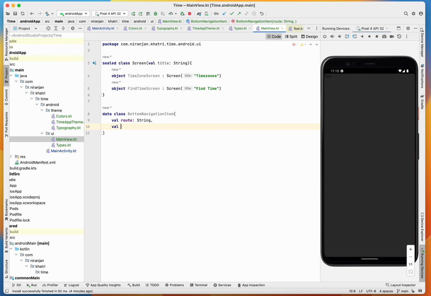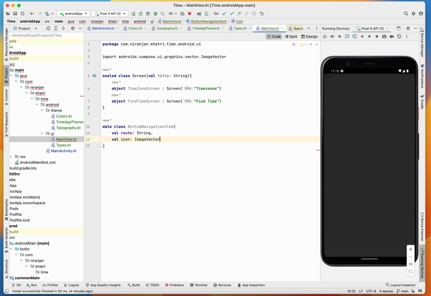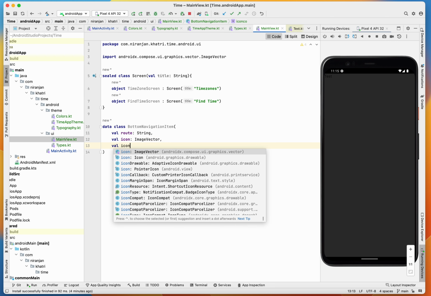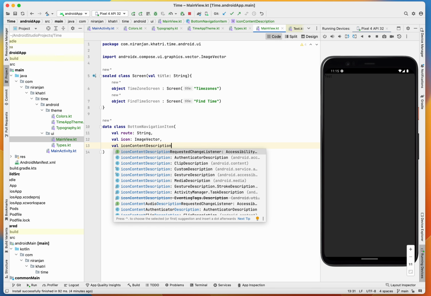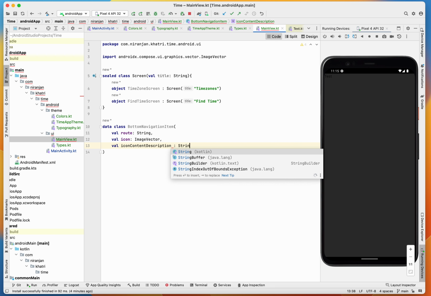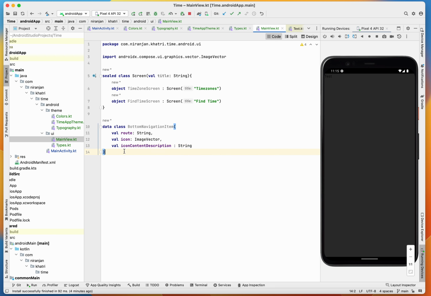We have a route, an icon, an ImageVector, and we also need an icon content description, which will be a string, right? So for the bottom navigation item, we have a route, icon, and content description.